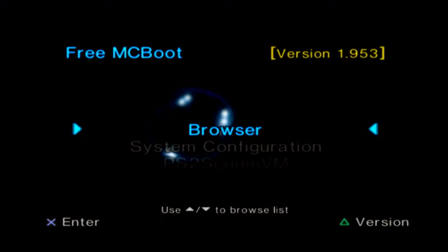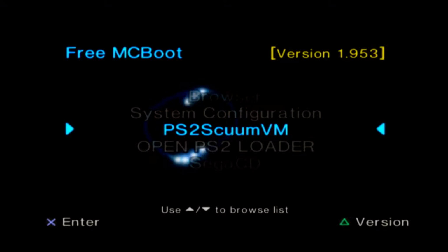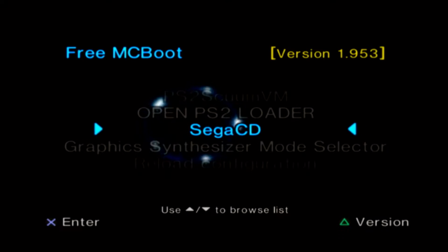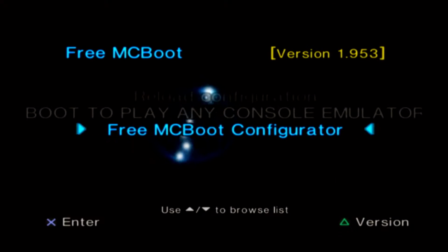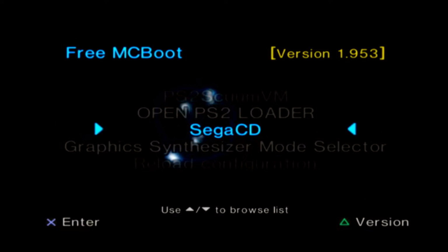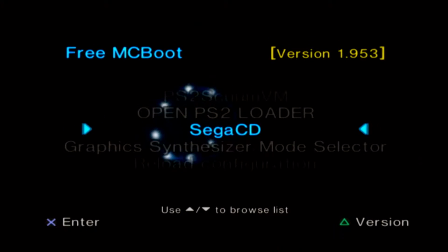Now we're going to bump into the kind of meat and potatoes of the entire setup here. So this is just the initial screen when you boot it up the first time, and it can definitely be confusing just because there's so many different options. Most of them you're really not going to use a lot of, like system configuration, PS2 scum. I realize the main ones you're going to use are the Open PS2 Loader, which takes you to your list of games, Sega CD, which is a separate emulator that had to be put on the screen instead of actually in the emulations, and then graphics synthesizer mode. And so we can kind of get to the graphics synthesizer mode in a second.